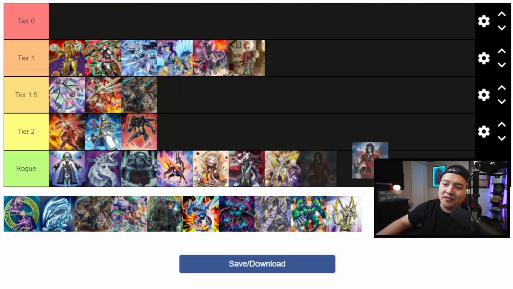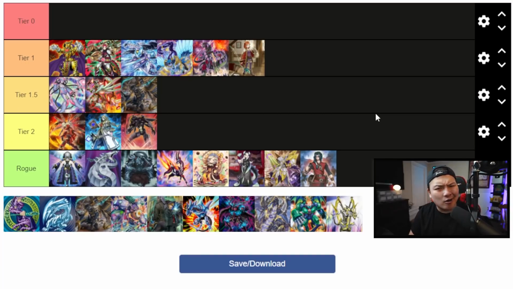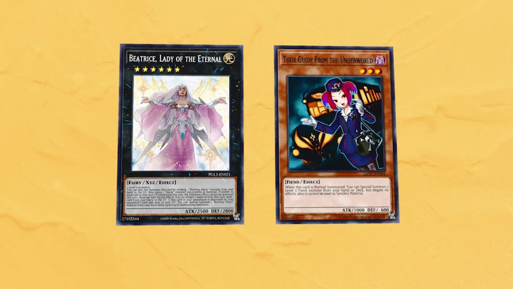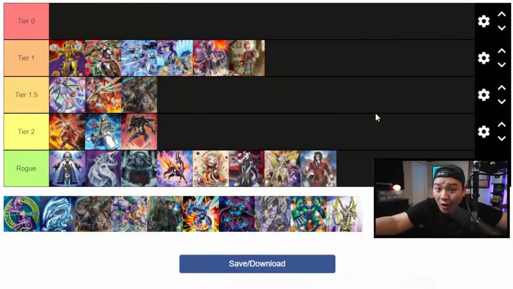Burning Abyss. The only person I know that plays Burning Abyss is Farfa. This deck is absolutely trash. All joking aside, Beaches at 3, super duper consistent. Tour Guides at 3. Also at the same time, Fairy Tale Snow. You're going to add on your first board with a bunch of hand traps, the IP Masquerena, Beatrice, Fairy Tale Snow, and Grave. It's pretty awesome regardless, but it's definitely a rogue deck still, regardless.